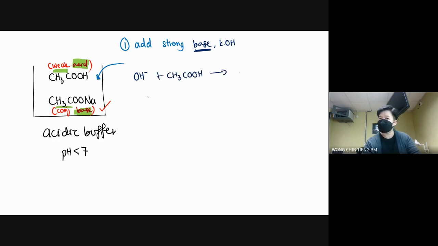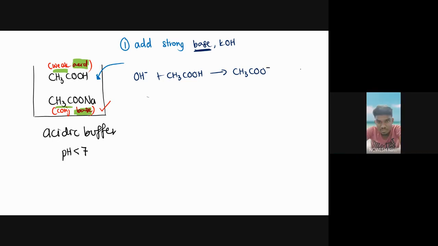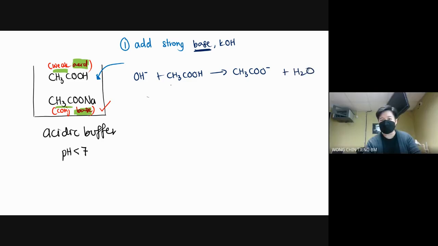Hasilkan siapa? Conjugate base. CH3COO minus. Na plus. Tak ada Na sayang. Right? H2O. Nampak? So, concentration dia naik atau turun? Turun. Kita guna kan? So, concentration dia? Boleh. Dan kita tak bermain dengan orang lain pun sayang. Kita bermain dengan 2 orang dalam tu dan juga addition yang kita tambah. That's it. Dengan kata lain, kamu hanya perlu kenal 2 orang dalam tu and we will play around with that.